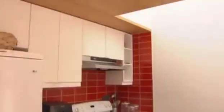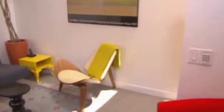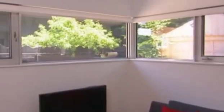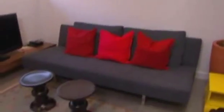Down here is what? You walk into the living room. Living room slash family room slash entertainment room, everything. Like everything. Yes. You're talking about a small little footprint, small little house, and you guys were confined on certain places where you could put windows. Yes. How important was it to bring all that natural light into this space? You do not want to be in a boxed space, no matter how big it is. Then you feel like you're in a hangar. For us, it was very important that there would be a lot of light.